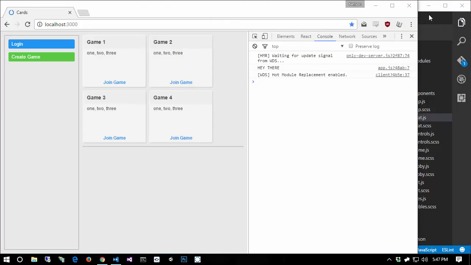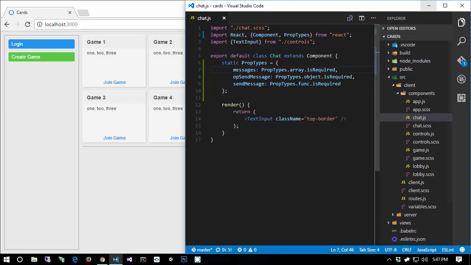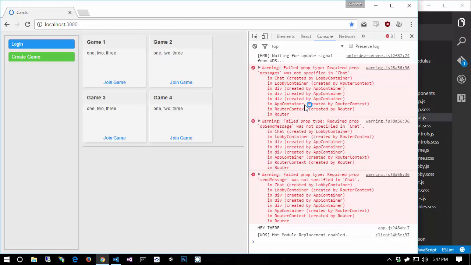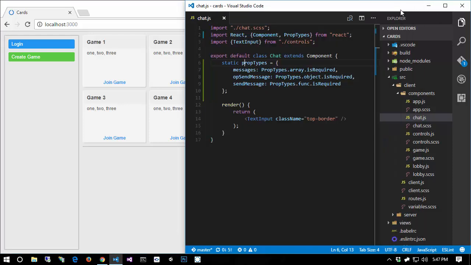And of course, we're not getting those errors because propTypes is supposed to have a lowercase p. For whatever reason, whenever I use the static keyword, I sometimes just automatically uppercase it in my mind because of my long, extensive history with C#. But now we are getting that error. If I refresh, we should get those errors as well. That's just React telling us we didn't specify these property values correctly from its consumer.